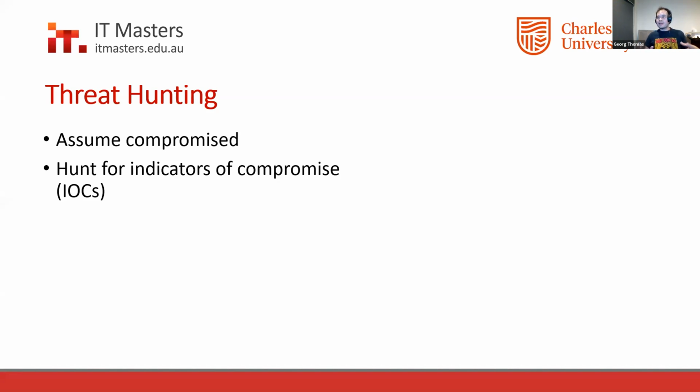So forwarding rules, especially external, I recommend they're just disabled if there's no need for them. And things like unusual account creations, and talking about DNS before, things like high entropy domains and lots of failed domain lookups, those sorts of things are part of that threat hunting style exercise. As I said, I like to split half and half, and I think we're coming up to about halfway for the hour.